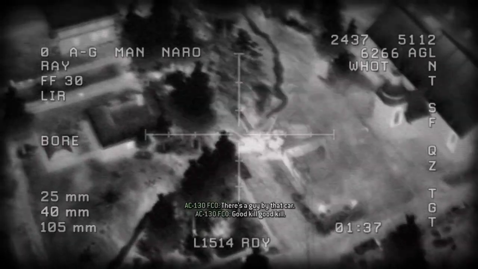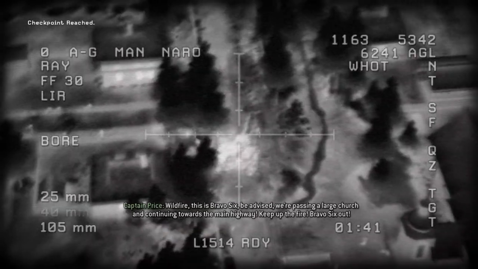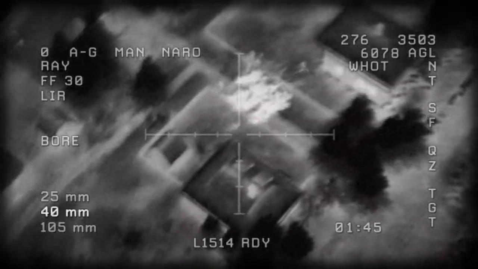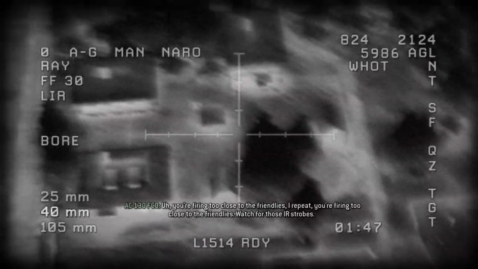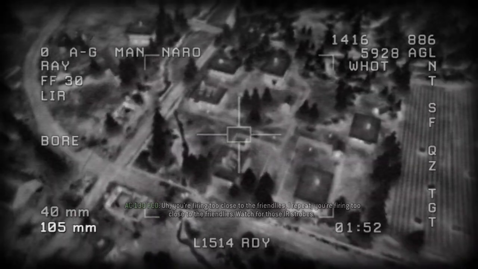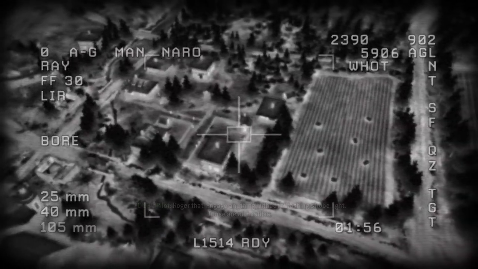Good kill, good kill. Wildfire, this is Bravo 6. Be advised, we're passing a large church and continuing towards the main highway. Keep up the fire. Bravo 6 out. You're firing too close to the friendlies. I repeat, you're firing too close to the friendlies. Watch for those IR strobes. Roger that. Engage anything without a flashing strobe light. Those are all hostiles. Kaboom.